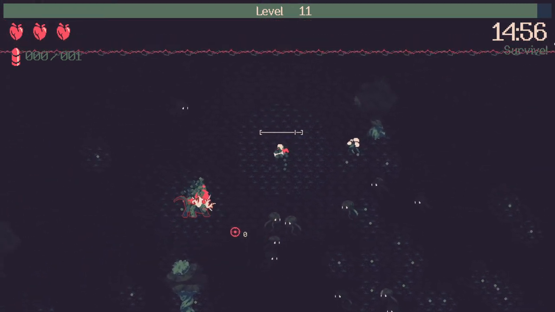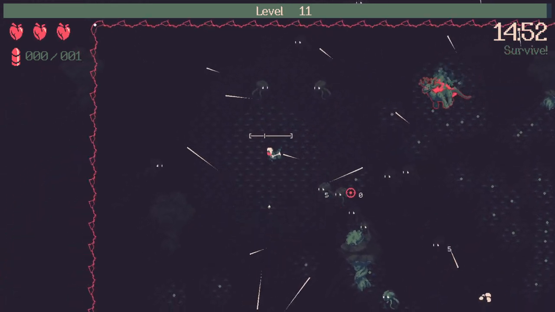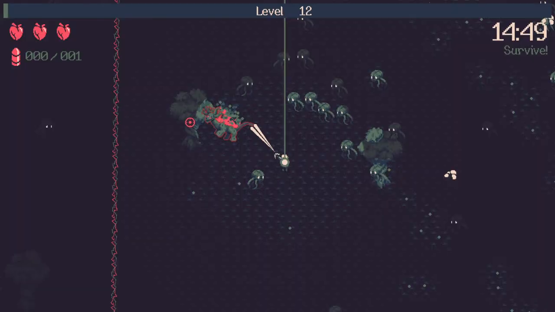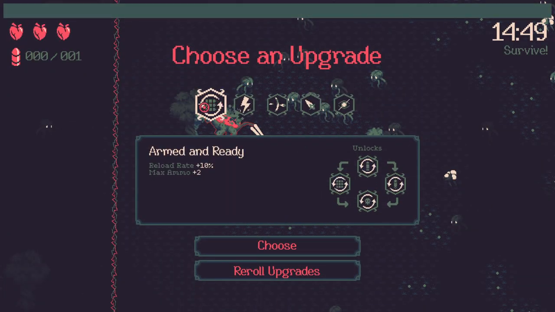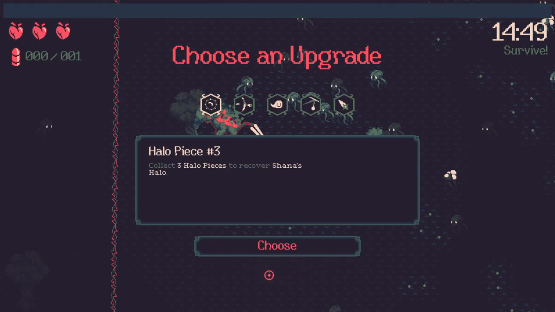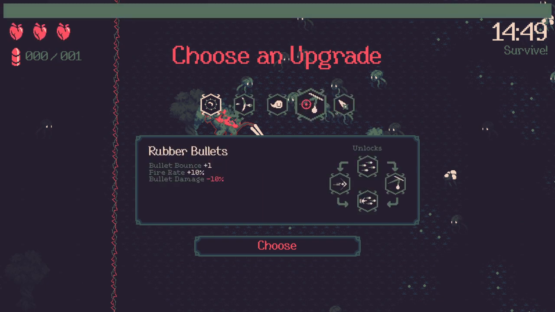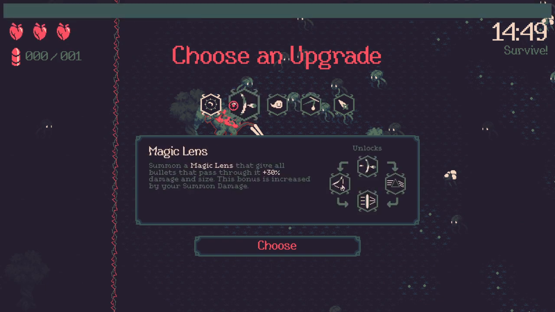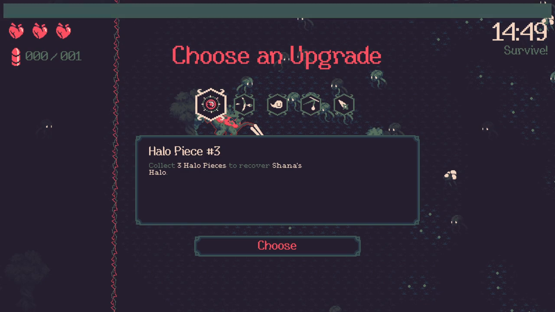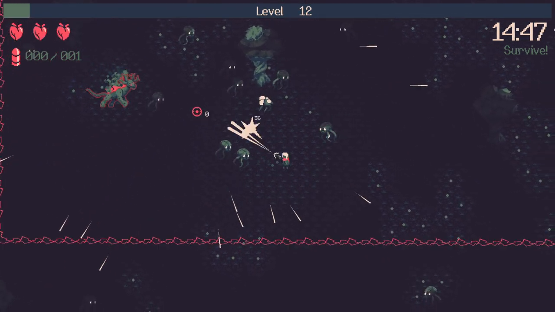Oh, we got ourselves a mini boss. Hey, jerk. When is our shield coming back? Oh, hello. Reload rate, nope. Magic lens, nope. Vision range: all enemies in your vision range take 5 damage every 2 seconds. It's tempting, but I don't know if I want bullet bounce. That actually might be bad. It also gives us bullet damage down. Magic lens seems curious, but there, we got 2 out of 3 halo pieces.